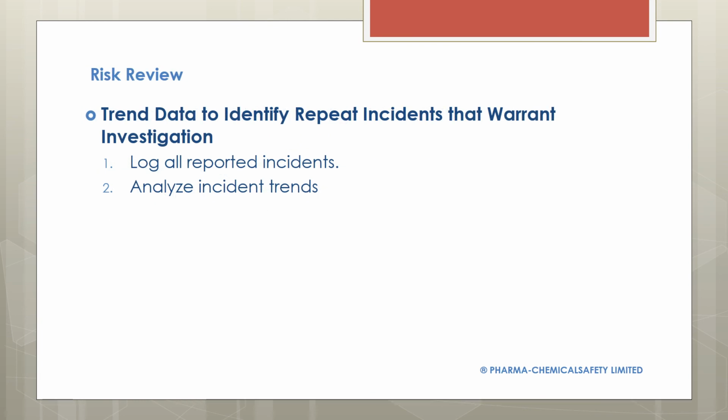The only way to see a common thread is linking the incident data to the trending of the data. In other words, we need to identify who's generating that trending, where it's coming from, why it's coming from, and how it's coming from. So you need to look across multiple facilities. Do you have the same trending in other processes, for example? Analyze what measures and recommendations have been implemented in the other investigations. And this trending is going to help you particularly with incidents that have high or medium occurrences. Either they occur a lot, or they occur three times a week, which is too much, or they occur twice a week. So it's going to help you identify those trends.